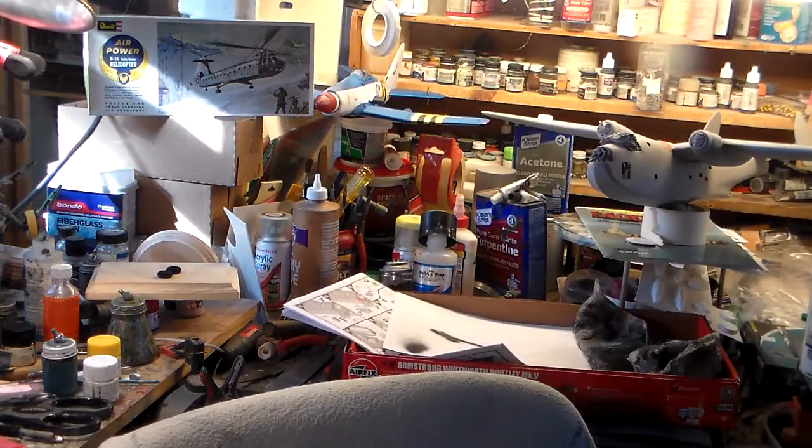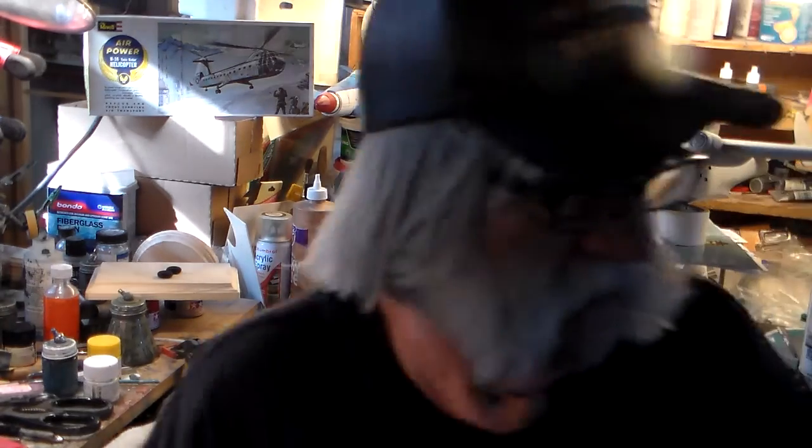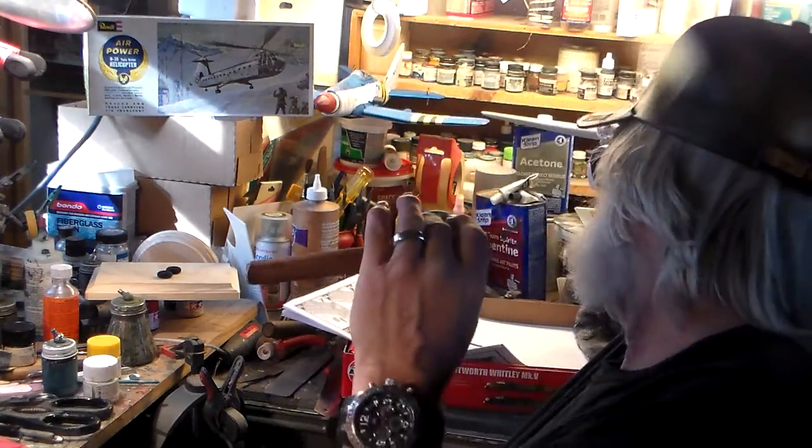I'm also working on a Mariner — it's about ready. I've got the wing mounted on the Mariner. I've got the middle wing all done and joined to the fuselage using five-minute epoxy. I've got some filler on there, and I'll probably do a video on that before I put the finishing colors on it.